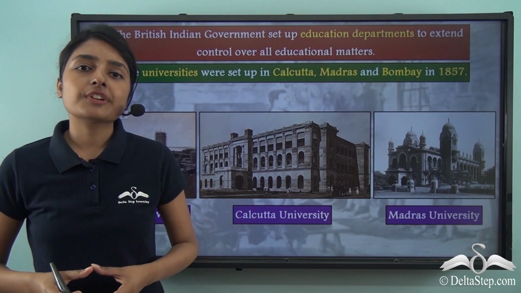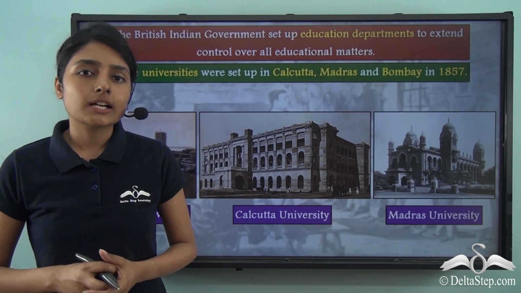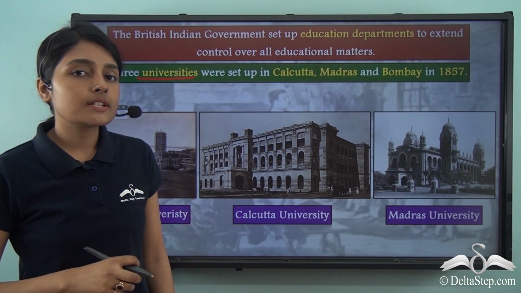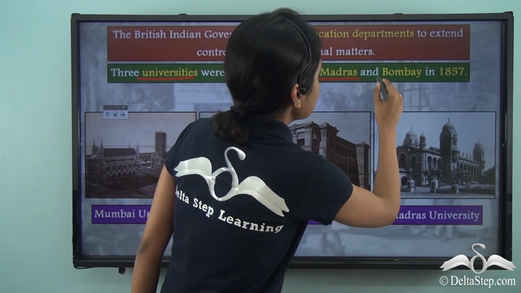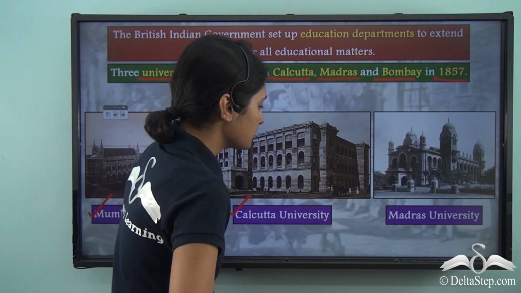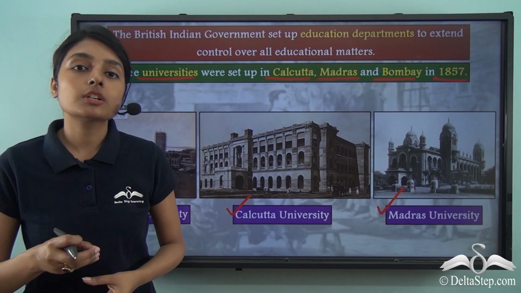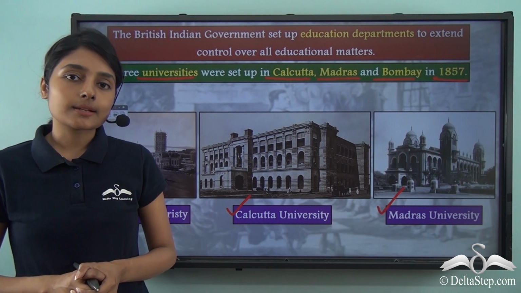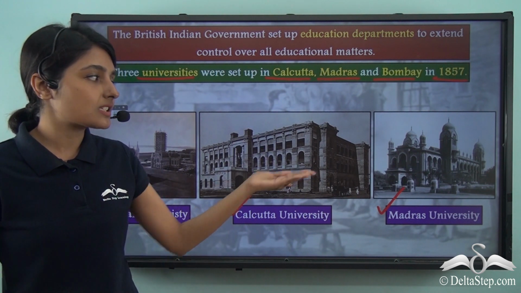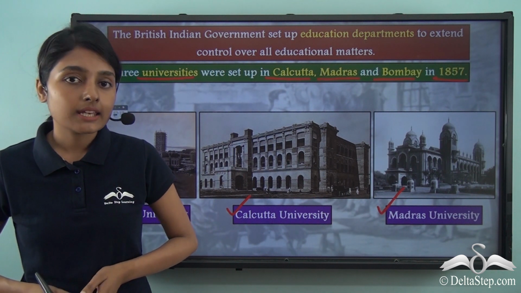We know that when the revolt of 1857 broke out, Sepoys were mutinying. They were agitating at Meerut, Delhi and several other places. But in the same year, the British Indian government was setting up universities, and 3 universities were set up in Calcutta, Madras and Bombay in 1857. And these universities came to be known as Mumbai University, Calcutta University and Madras University. Now these universities were set up in 1857 for the promotion of Anglicized Western education in the Indian subcontinent, and these universities are still functional even today. The fact that these universities still teach so many students shows how the Britishers had influenced the entire education system in India.